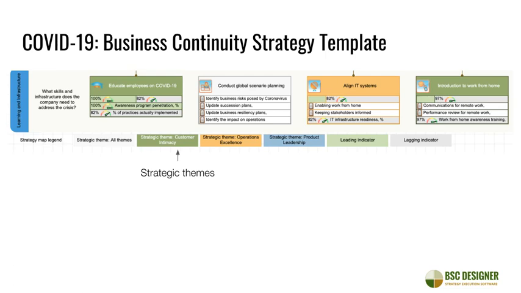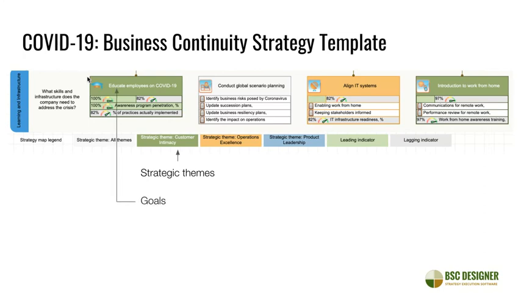And in this case, the strategic themes are the classical ones related to customer needs, customer intimacy, related to operational excellence, and related to the product. So the different colors explain to us the strategic theme where the goal belongs.